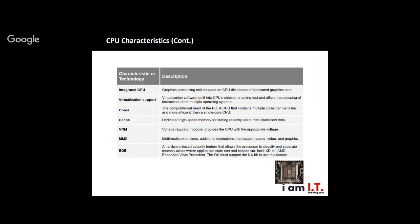Let's go down to cores, because this is definitely an important thing. So your CPU itself has more than one core. It can be a single core CPU, but we have long since gone to dual and quad core CPUs. You even heard in your phone of octa-core CPUs. So what this means is that it's still one CPU, one physical one, but it's able to move faster per se, meaning that it can process 8 things at a time, 16 things at a time. It's only one CPU, but for each core, it can process more and more information.